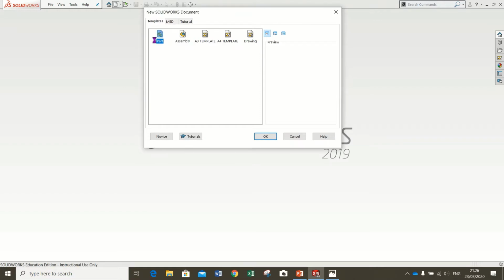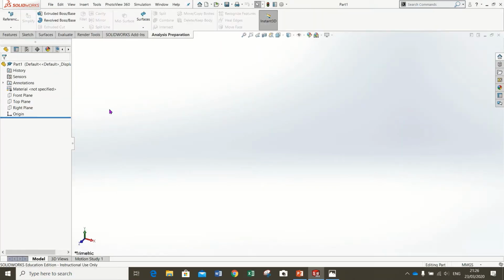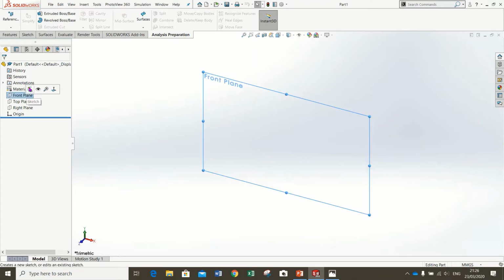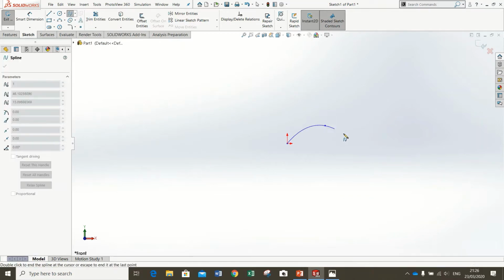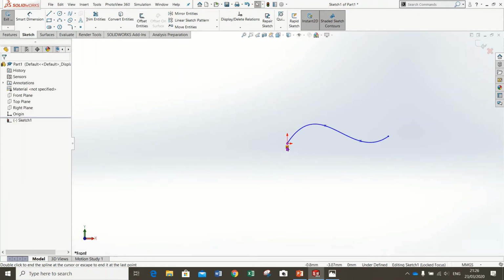Just to observe, the main thing for today we need to learn is how to draw a shape using the surface feature. Alright, I'm going to start off in the front plane here, draw a sketch, and use the Spline tab. I'm going to start from the origin, and just place 3 or 4 points of a spline, and I'll give rough dimensions on those.